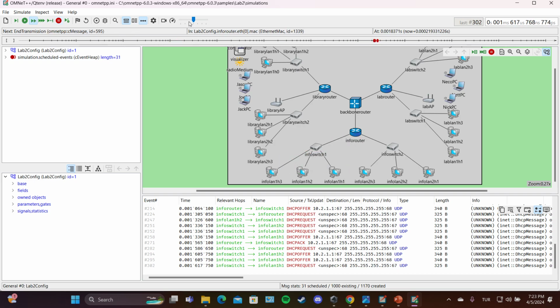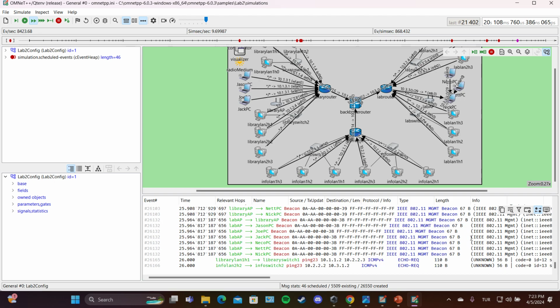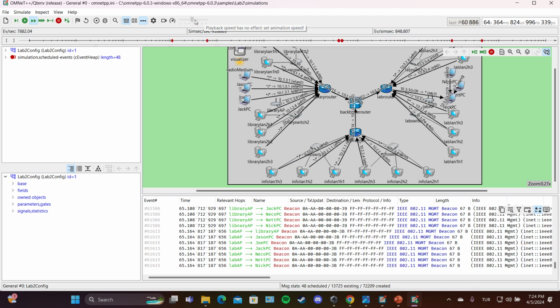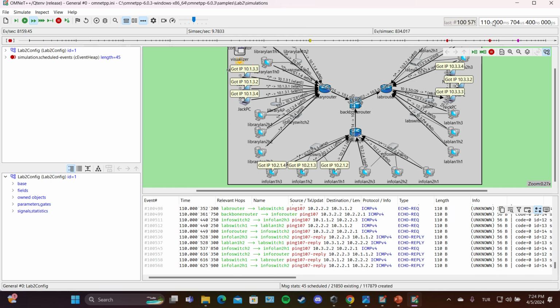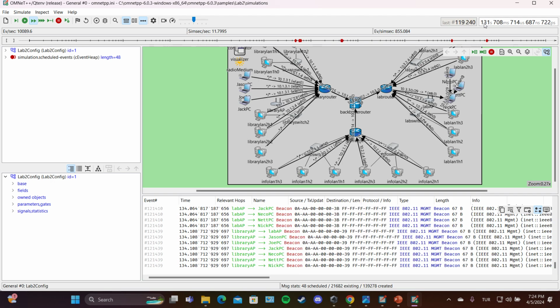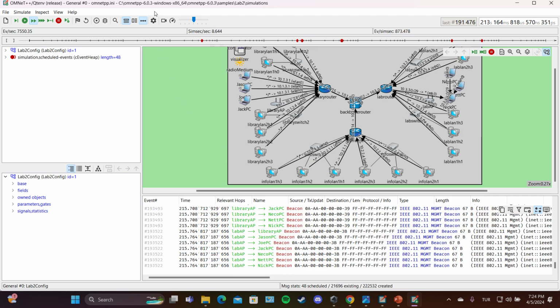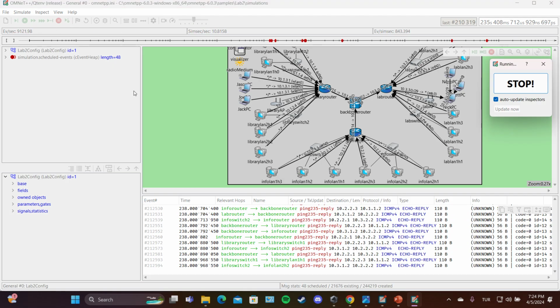I'm going to make it a bit faster. So we changed the protocol. Protocol changed. Let's save it. When this timer reaches 1000 seconds, our finish function will be invoked. So I'm going to fast forward, and let's wait for that. And we're going to examine the results as well.